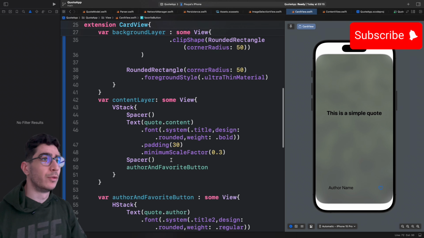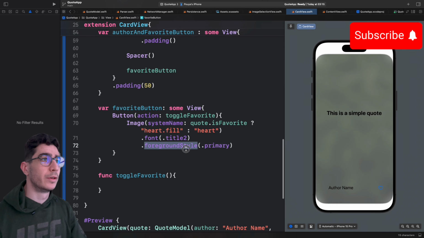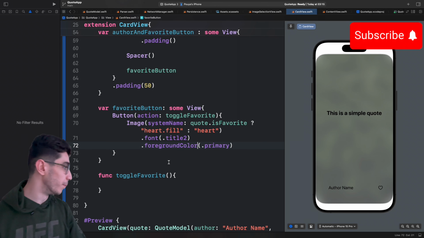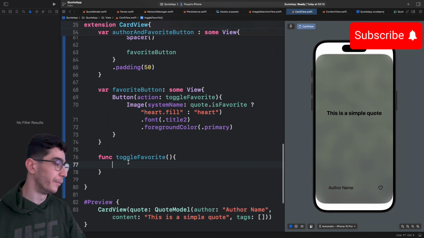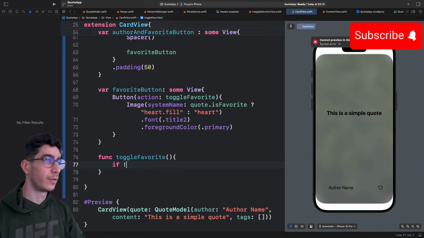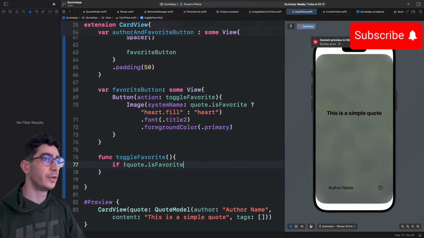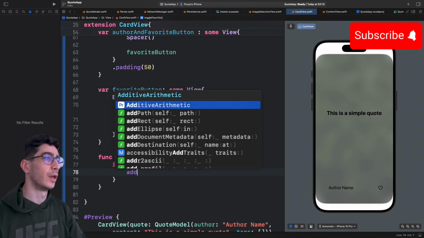So this is foreground color. Let me just pass the foreground color, the primary, and yep. So here we have the if not code is favorite, then you have to add code.